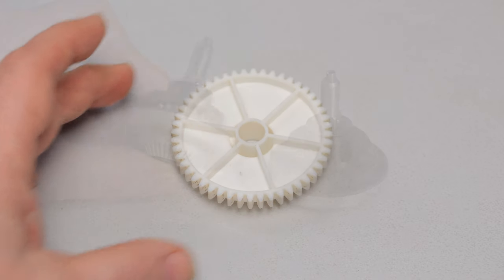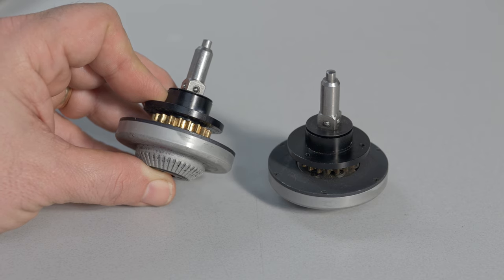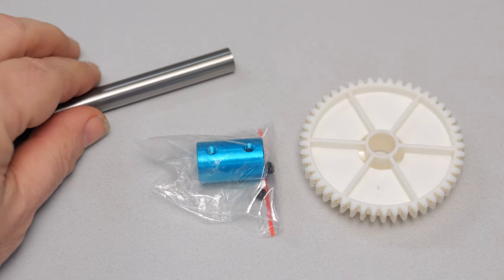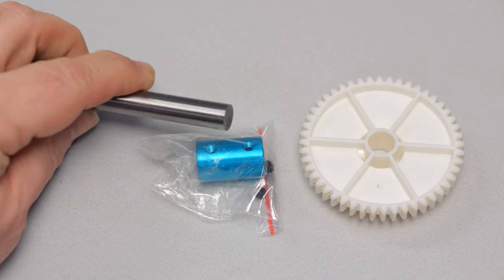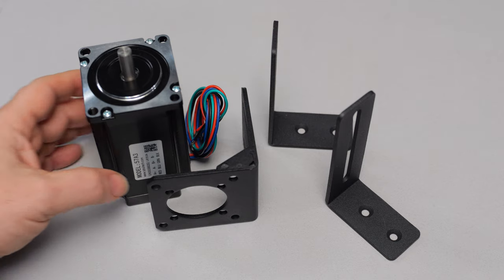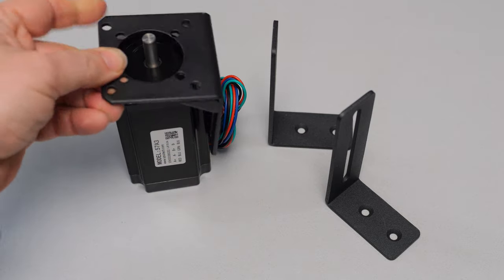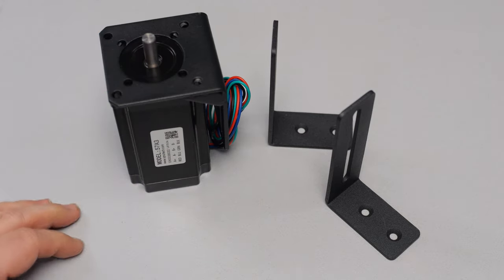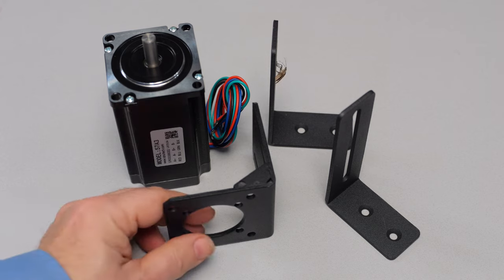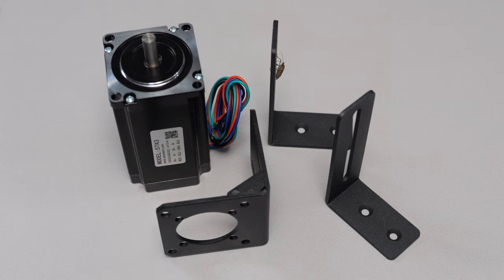This is a gear I found on eBay, and this gear pitch matches the gears on the back of the spindles — kind of hard to find. It has a 10 millimeter inner diameter, so I got a 10 millimeter rod and a coupling that has an 8 millimeter and a 10 millimeter bore on it, so that it fits this motor, which is a NEMA 23 stepper motor. This motor, once I put the gear on it, will engage the spindle on the take-up side and pull the film through. This bracket is made for the motor using two L brackets I bought off Amazon. The stink bug is actually not part of the build.